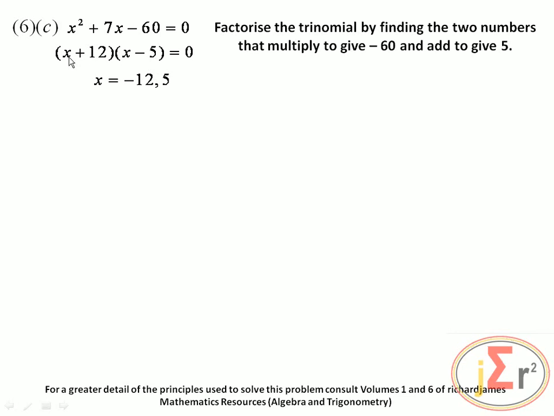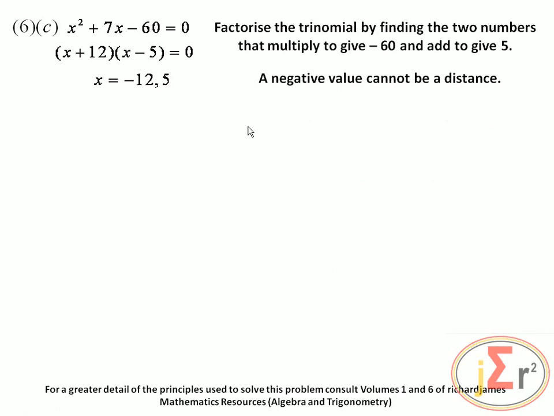So, what we do, we solve x plus 12 is equal to 0. If x plus 12 is equal to 0, we transpose the 12, positive 12, to the other side. We have a negative 12. And of course, we are going to do the same for our negative 5. We will receive a positive 5 in that particular case.